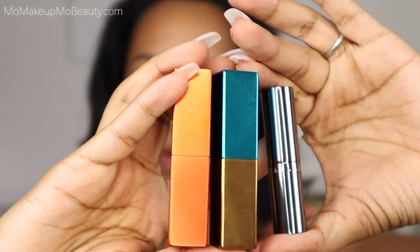Now for Chantecaille's more traditional lipsticks, I love the Lip Chics. These are more like the fun limited edition packaging, but the more standard packaging is like this. The Lip Chics are glossy, hydrating lipsticks. They do contain hyaluronic acid, so they're going to nourish and plump your lips. So your lips feel super hydrated and very comfortable wearing the product. This is in the shade Capuchin. This came out with the Flower Power collection, but it is still currently available on the website.